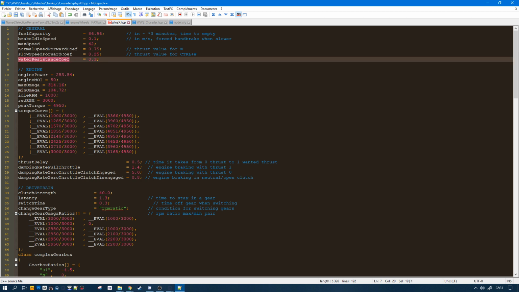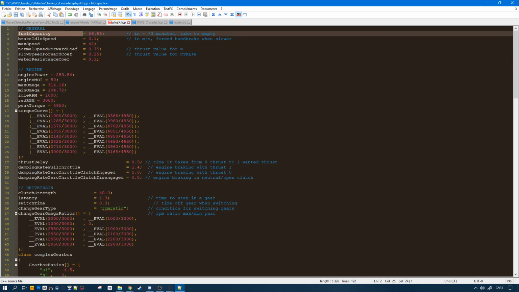The last value before we move on to the torque and gear is the fuel capacity. If you multiply this by 3, it will give you the time before the fuel tank is empty.